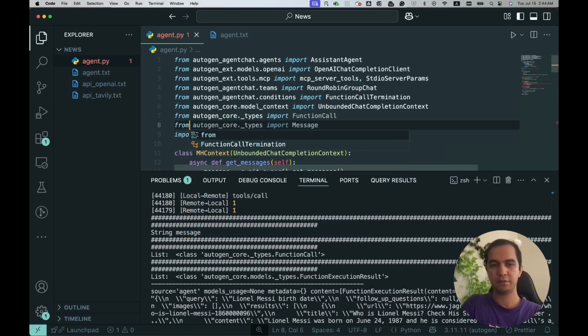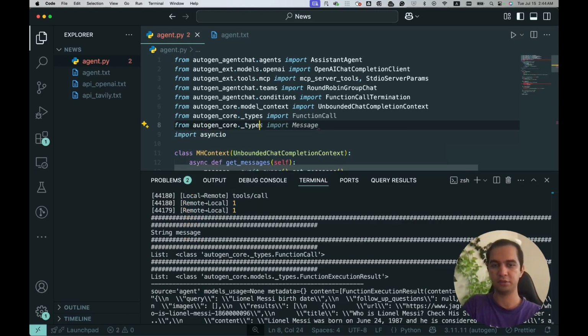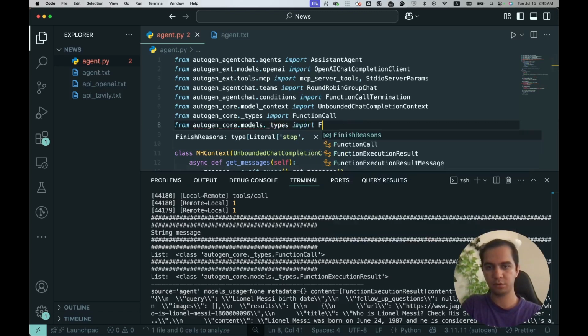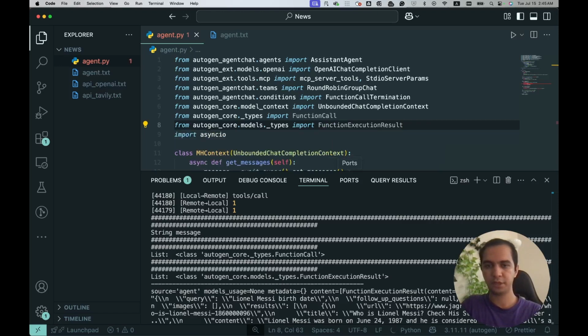And again, from autogen_core.models._types, you see no recommendation of types. Import, I need to say from autogen_core.models._types import FunctionExecutionResult. Yeah.